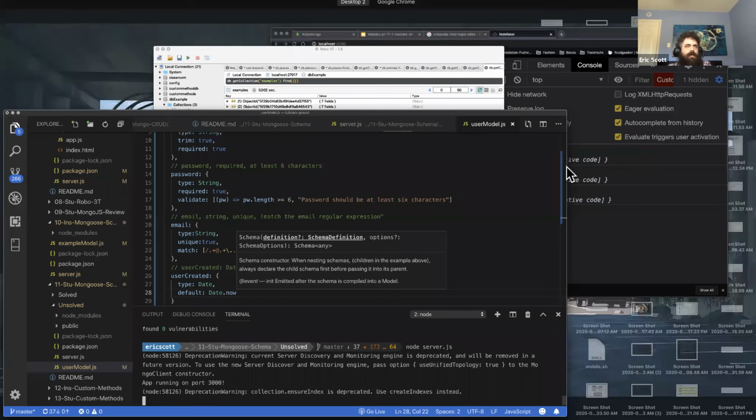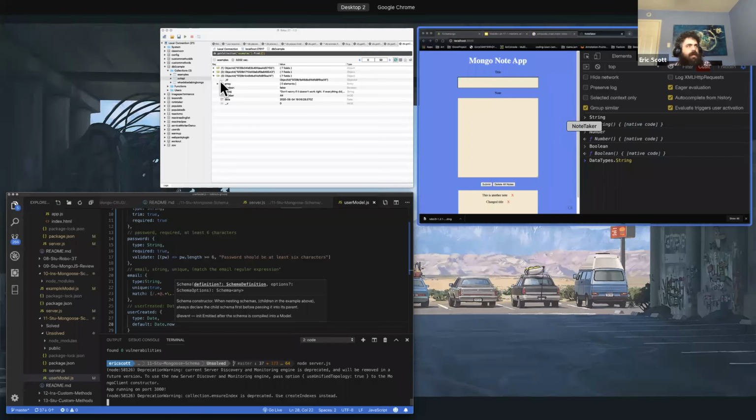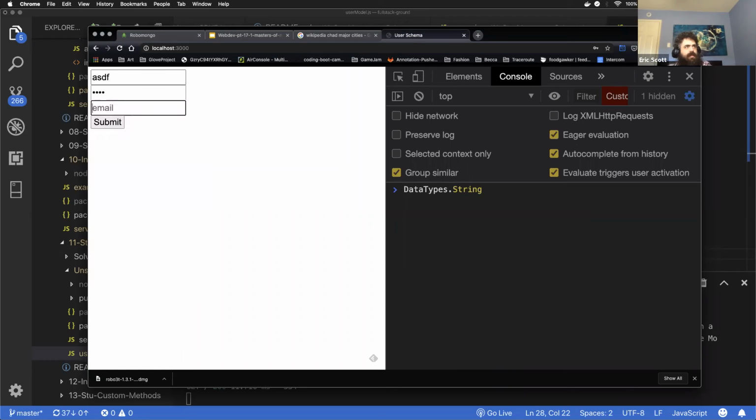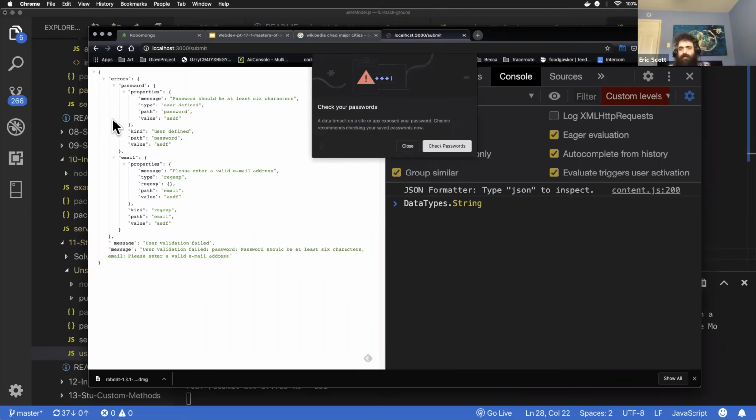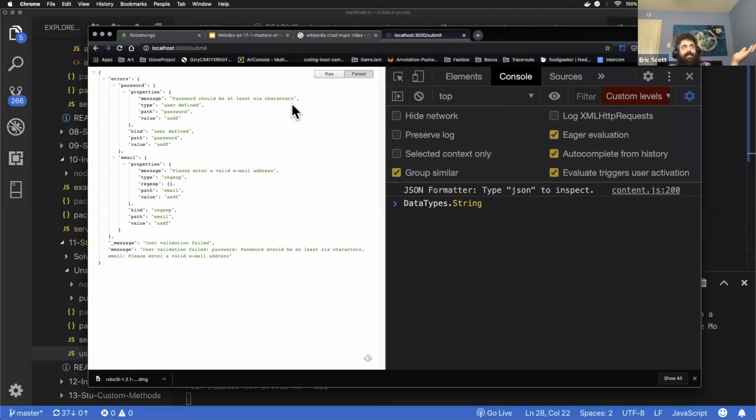And then we will be done for today. So we're on localhost 3000, ASDF, ASDF, ASDF. Should get some validation errors. I click submit. Here's a list of my problems. One, the password was not long enough. The password should be at least 6 characters. Another one, it was not a valid email address, as ASDF isn't. So overall, my user validation failed, and we have these nice user presentable messages to give to them as well.